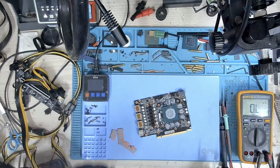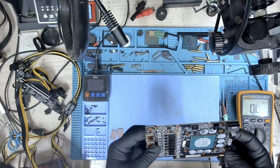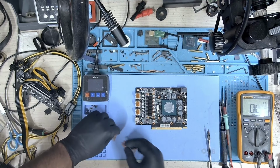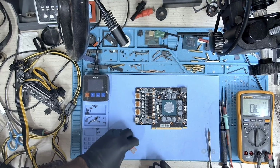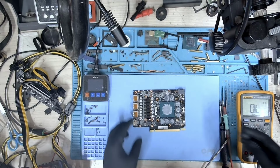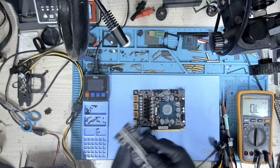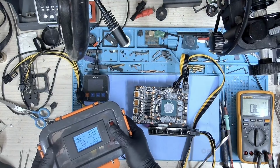Let's remove this. No, this is not good. No. This is not good. This is Hynix. No. Oh, God. So we have Hynix memory, which is really doubtful. Maybe that's the reason he put that thermal paste there. I really don't know. Let's plug in our power supply and let's take a look.